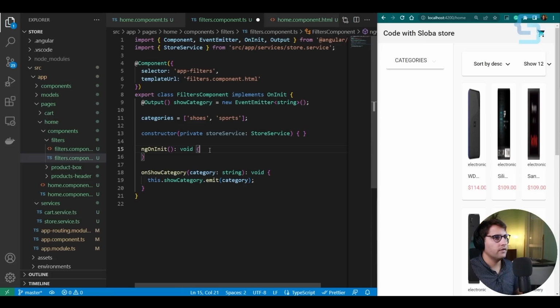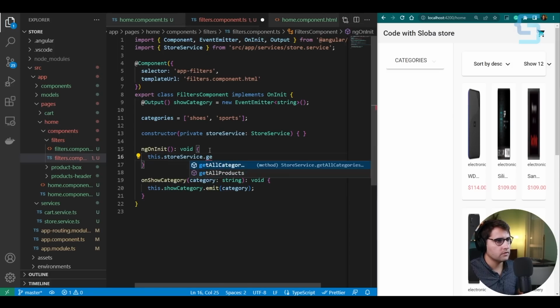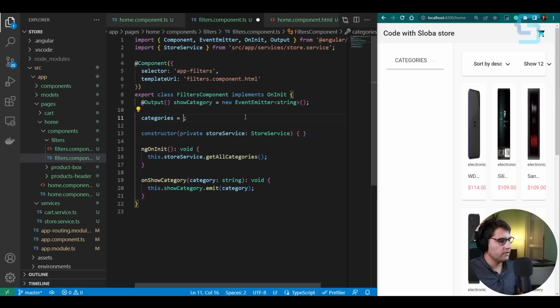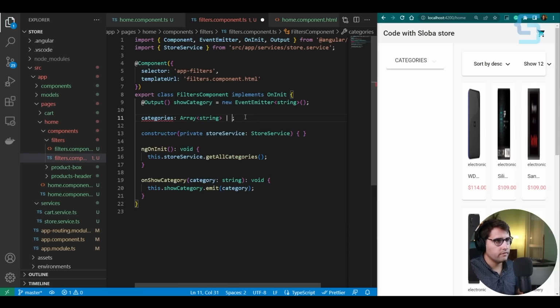And here inside of the ng on init, this.store service.get all categories, call this method. Okay, and then we want to just update these categories. So these categories actually need to be undefined at the beginning, so it's array of strings or undefined, like so.